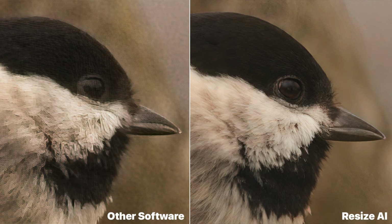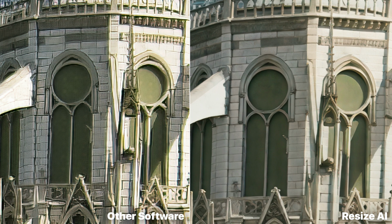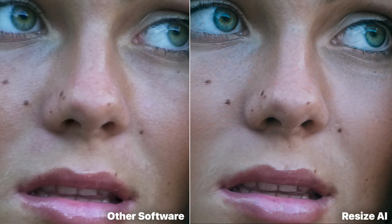Most resizing tools don't actually add detail. They just make the pixels bigger. That's why your photos can end up looking blurry, soft, or even a little fake when you try to enlarge them. But with ON1 Resize AI, you can make your photo larger and keep it sharp and full of detail.